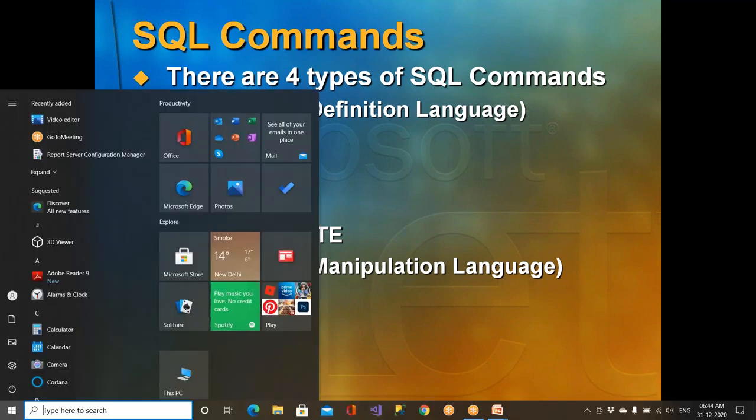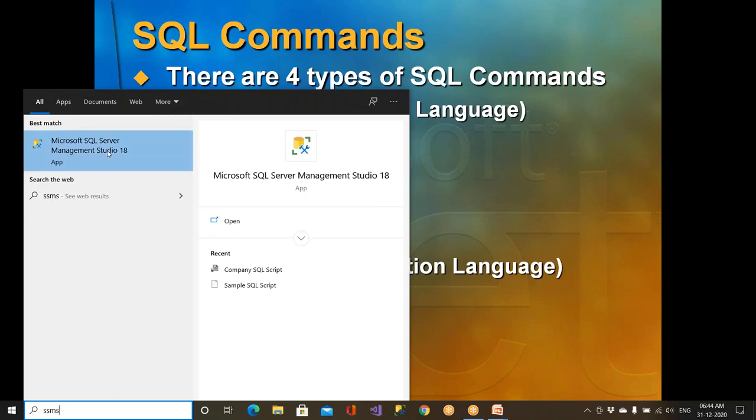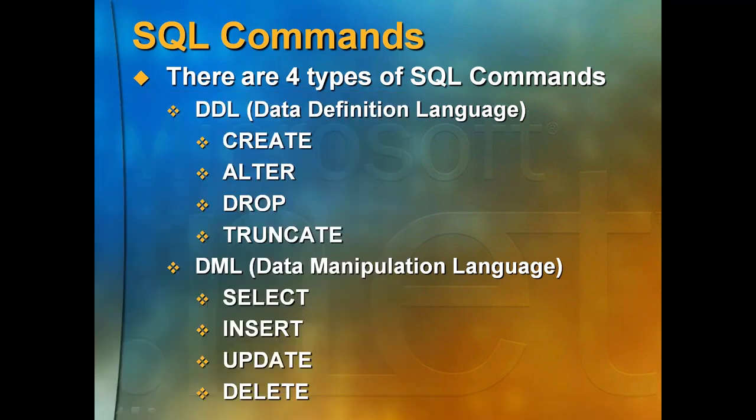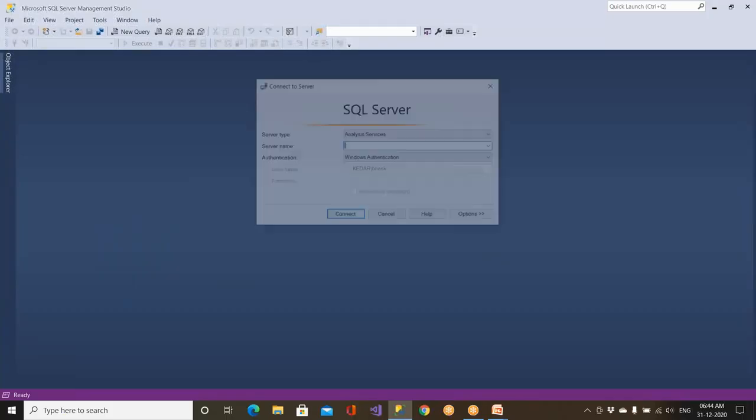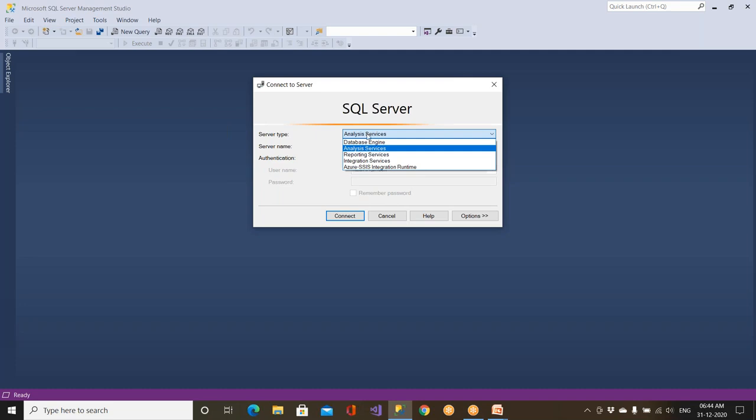Let me open SQL Server. Let me go to Start, SSMS, and choose Microsoft SQL Server Management Studio and click on it. It will open SQL Server Management Studio, called SSMS, and the server name is to be entered. Click on connect. Now make sure that you're pointing to the database engine, and the server name is what? Dot, local SQL Server. Otherwise, whatever the computer name is, you can give it there. Click on connect. So dot means what? Local SQL Server default instance.